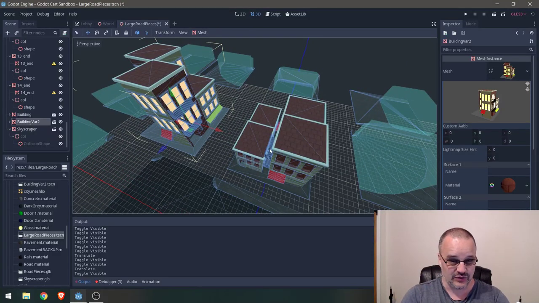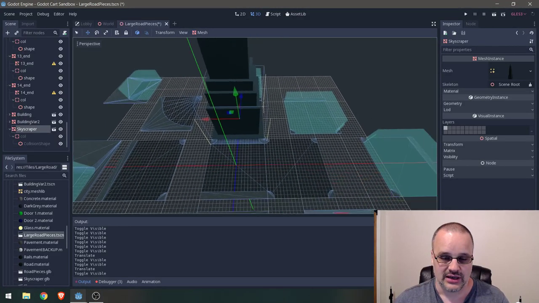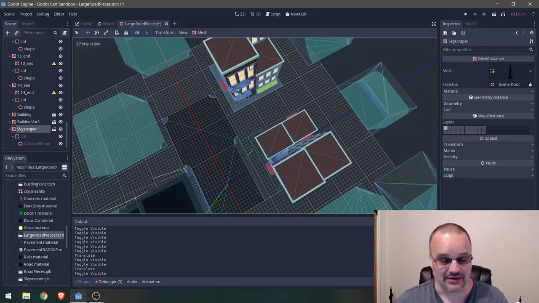What I want to do is make new versions of these buildings, and I'm going to use different textures. Then I'm going to remove building and building two from this scene. Skyscraper is going to be my new tile 15. And then I'm going to bring in building and building variant two, and then a new copy of building and building variant two with new materials in it so they look different. And then I'm going to change my code.